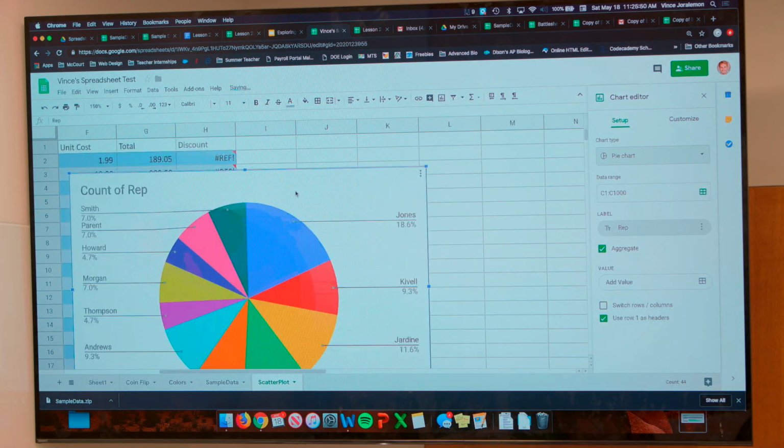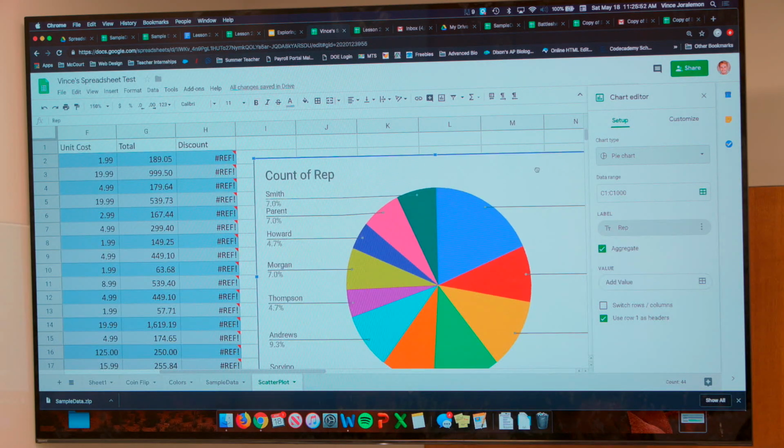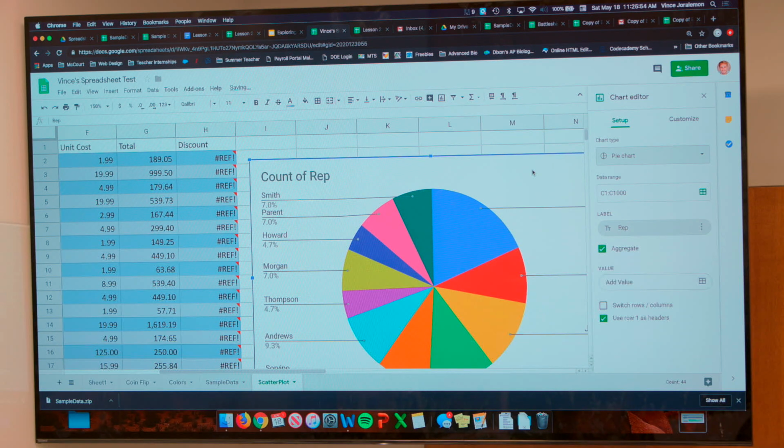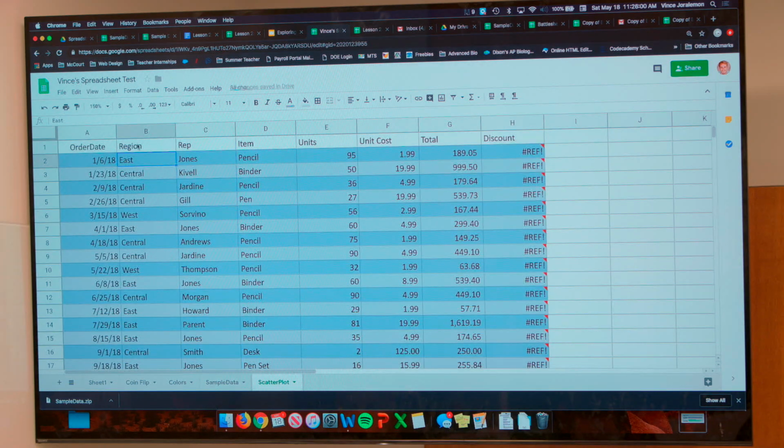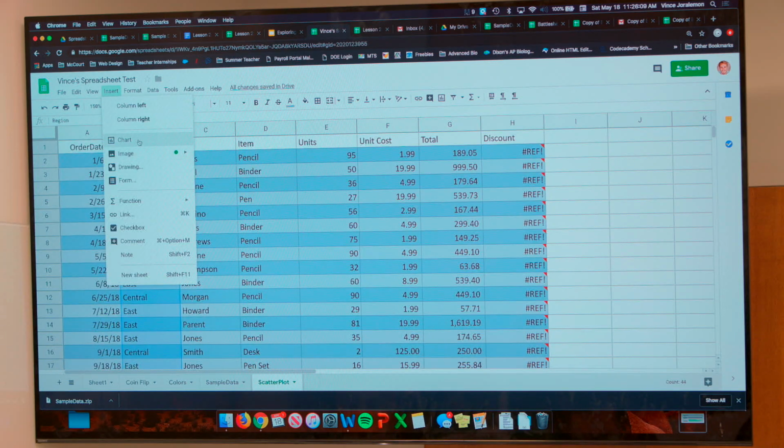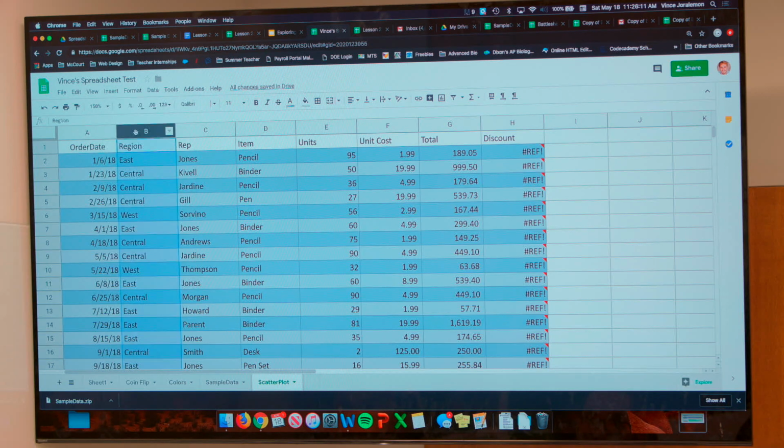And then let's actually make a histogram next. Okay? So I will exit out, and I'll delete this pie chart. And now I'm going to make a histogram. Maybe it's because I highlighted the name of it. Let me try this. I'll try B. This was working for me last night. So I just highlighted B. I'm going to try to make a histogram of the regions. Basically, a histogram is just kind of showing me how often a certain name shows up.